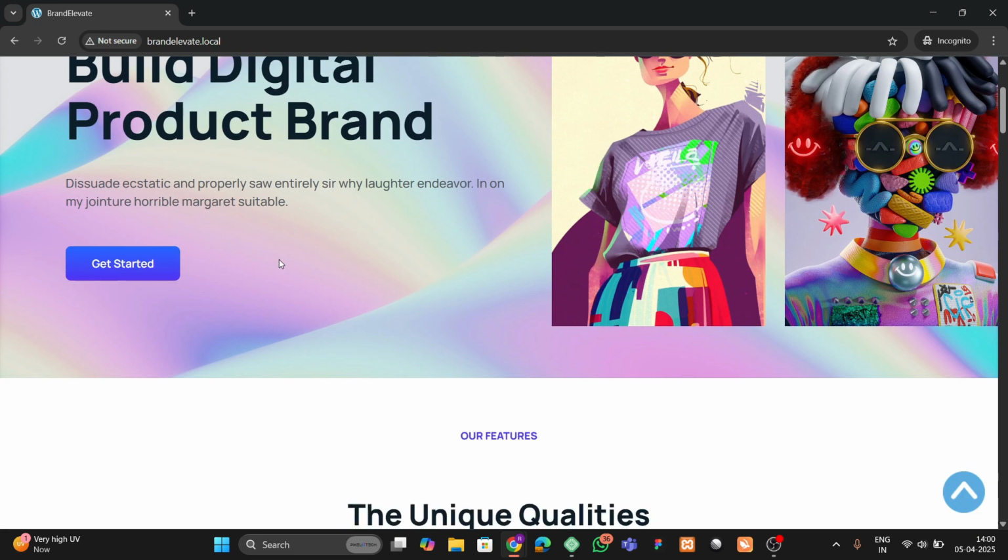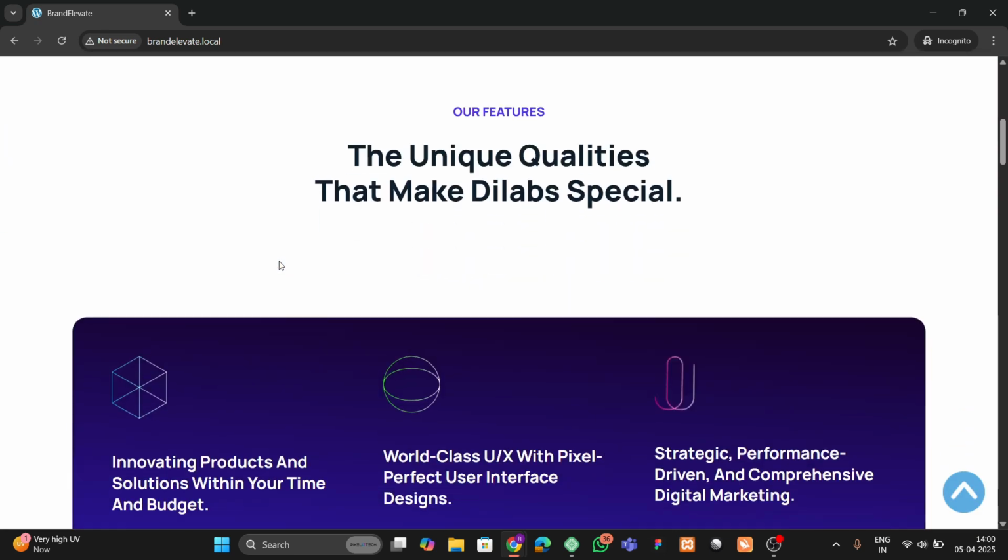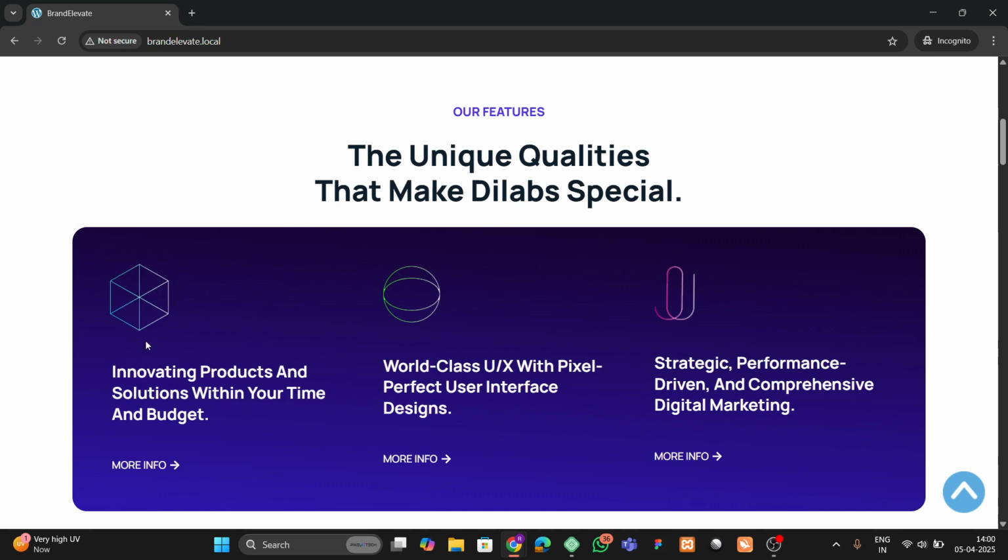Okay, so let's go below, and we are here in the feature section, where you can see that we have our feature section like this, and also we are using colors for the gradient. So we have the blue and black shade like this, and also we have this hover. So when I hover on these images, these icons pop up.